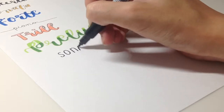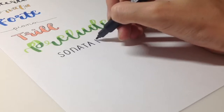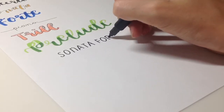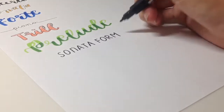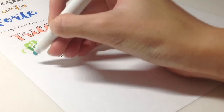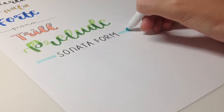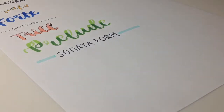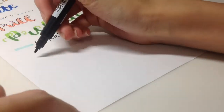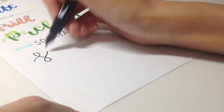So the next thing I have is one of my favorites, and since I take notes and in headers I don't want things to take so long, all I write is the topic in capital letters, and then I take a highlighter, and you can see me using a Zebra Mildliner in this case to just draw a band of color, and that's also good for color coding, which I find super helpful. And I feel like this is very minimalistic, but yet it also brings a nice font to your notes, and you can use it for anything, but I'm just going to say notes for this case.